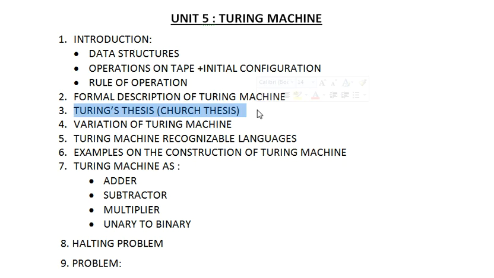Then we'll look into the different types of Turing machines, different variations such as multi-track, multi-tape, and multi-head. A lot of Turing machines are there, different ways of expressing a Turing machine, and we will discuss that in this unit. Then we'll look into what languages are recognizable by a Turing machine, starting with recursively enumerable languages, then recursive languages, then total and partial functions. So these topics we'll be discussing.